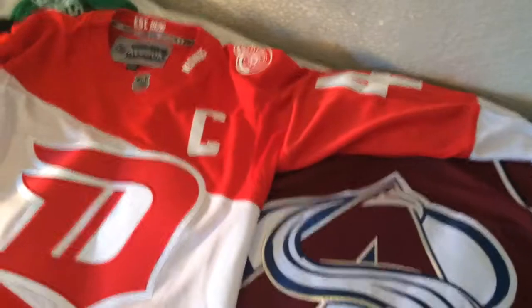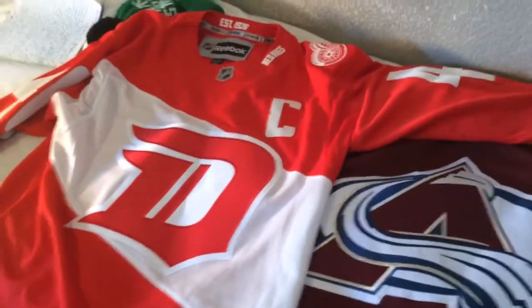So there are two great jerseys right here and I love them both. I'll definitely wear them in videos — not for TSFR but for other videos. You will be seeing these along with the Stars and Penguins jerseys, which I've been wearing for quite a while. These are two new additions to the collection and hopefully that spices things up a bit and makes the videos a little more different.